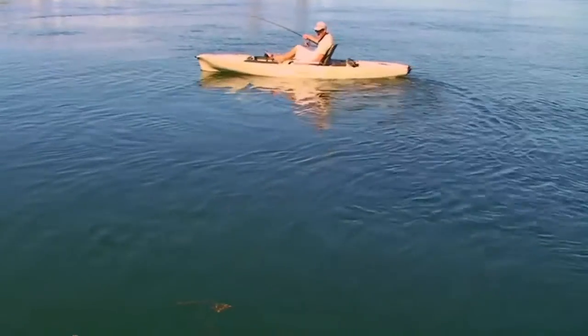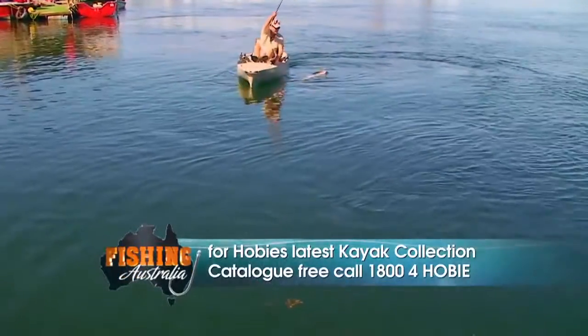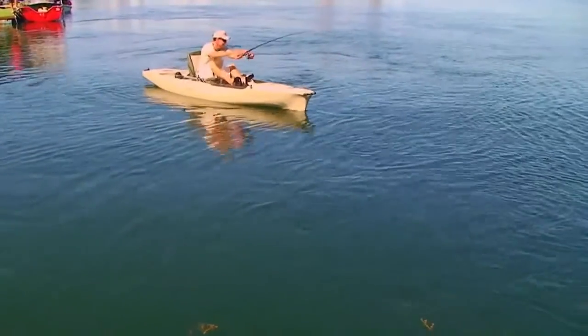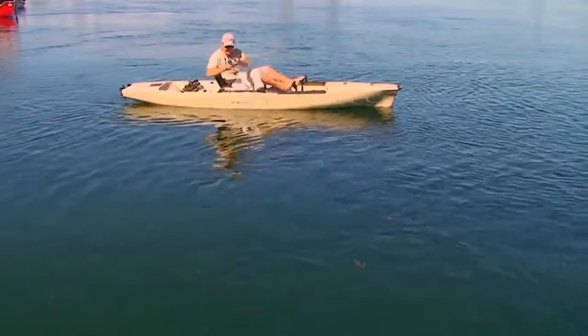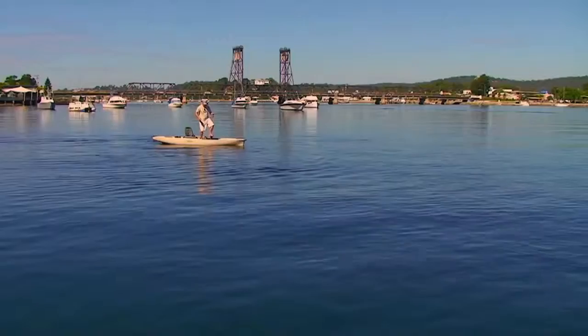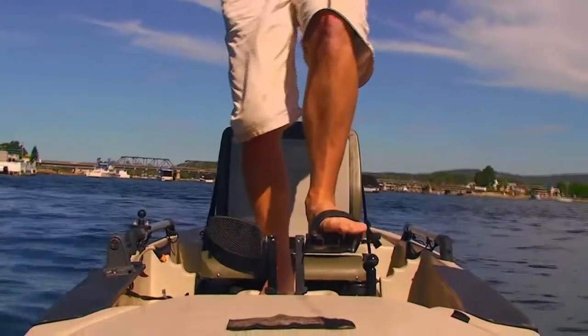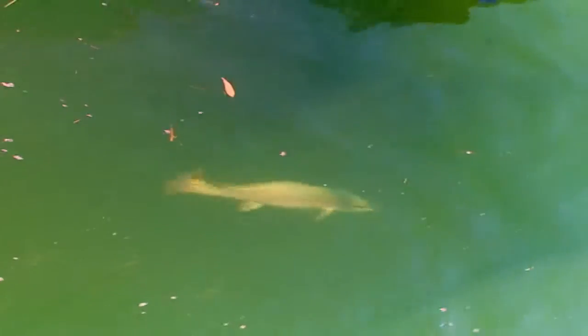This Pro Angler is just without question the best kayak on the market by a country mile. Look at the purple in him around the back — there he is, just a few flicks of the tail. And what I can see there is a massive Jewfish. They are so stable you can actually use the flippers while you are standing up. Just use your foot to adjust the rudder. Obviously you want to get your balance before you try it, but it is very, very stable.